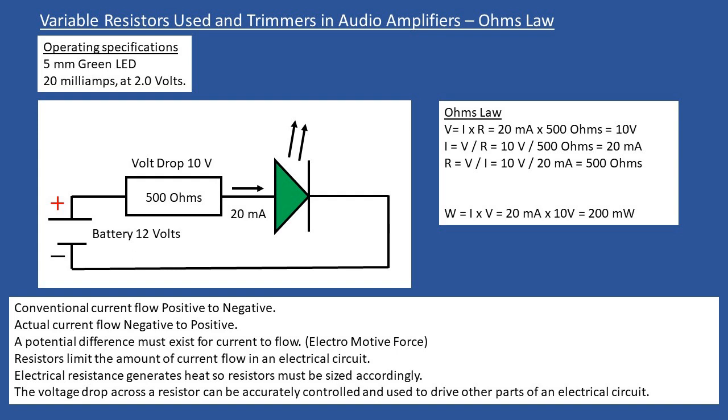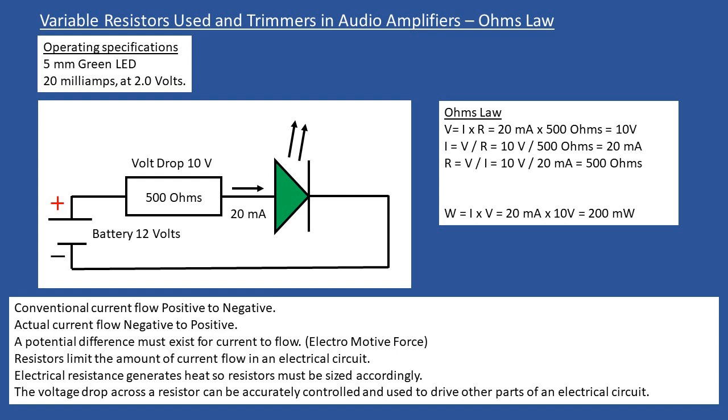So I'm giving an example here of a 12-volt battery, and what I'm showing is a positive and negative terminal of the battery, and then an arrow, and underneath it says 20 milliamps. That shows current flowing into the electrical symbol, which is a light emitting diode, and then the current flows through there and returns back to the negative terminal of the battery. And we would say that current flows from positive to negative, and that's what we mean when we talk about conventional current flow. But actually that is incorrect.